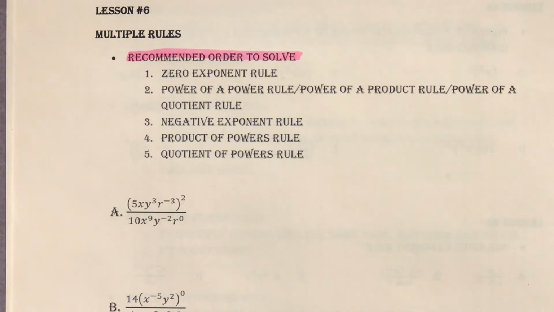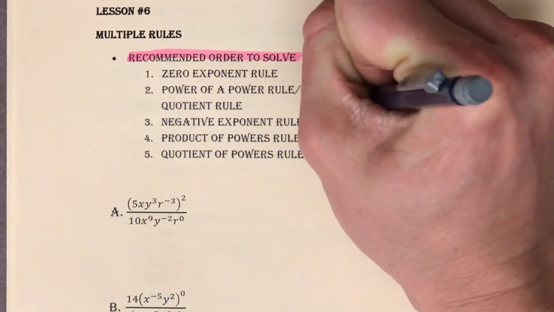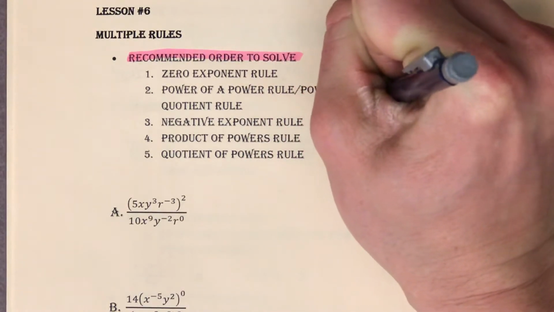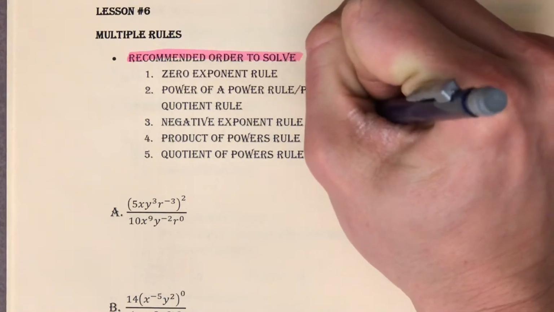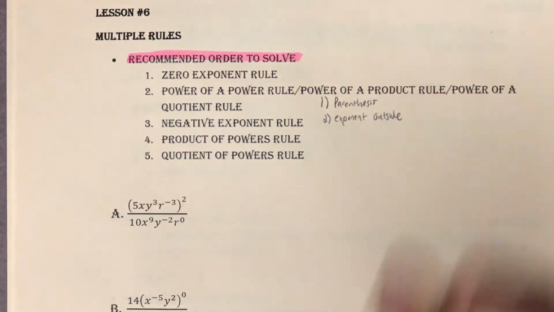After we've done that, then we're going to go on to the second rule, which is the incorporation of the 3 rules that are all the same, which are our power rules. Our power of a power rule, our power of a product rule, and our power of a quotient rule. The reason we incorporate them together is the indicator is the exact same for all of them. And the indicator, again, is 2 things. 1, you have to have parentheses. And 2, you have to have an exponent outside of those parentheses. So that's what we use to indicate if we need to use one of these rules.